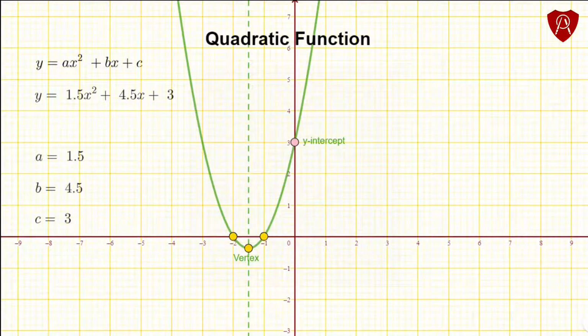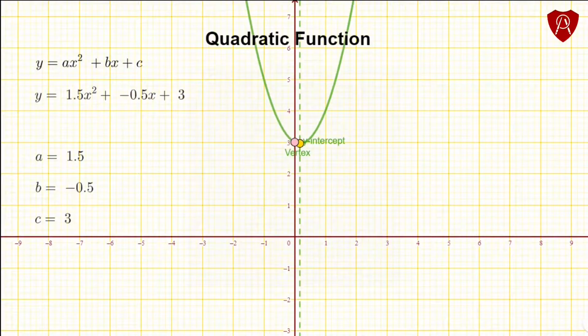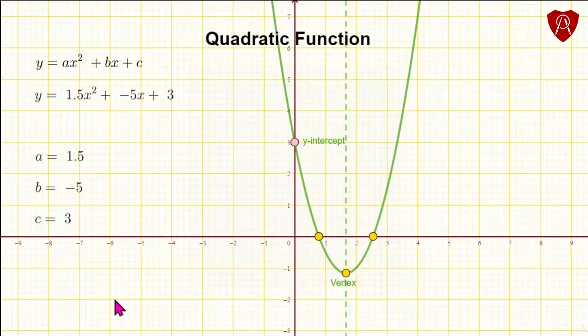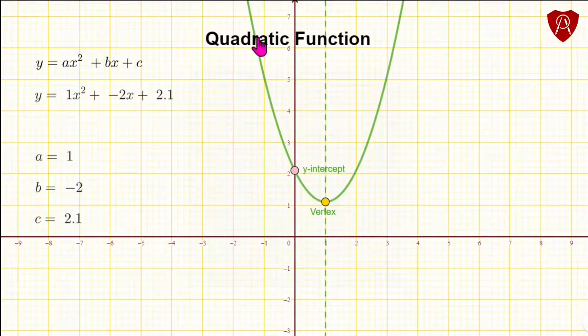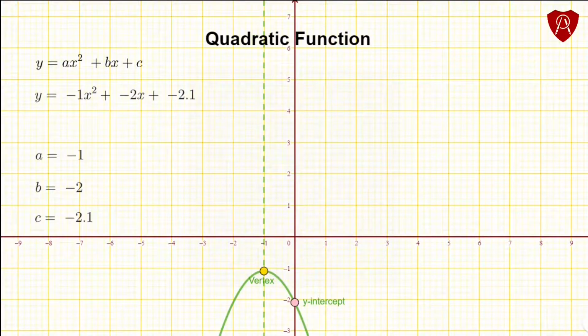Let us now talk about the roots of a quadratic. The roots of a quadratic are the points where the parabola cuts the x-axis. We shall look at 3 different possibilities. Case 1. The parabola exists exclusively above or below the x-axis. Since the curve has no points on the x-axis, we have no roots.